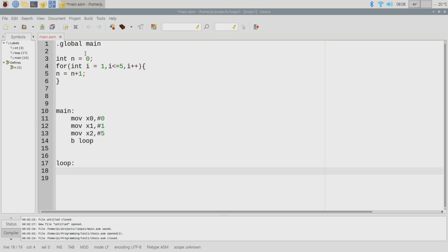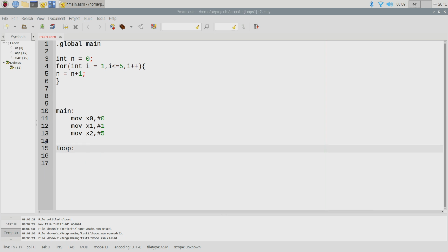Okay. And what is it that we want to do in our loop? Actually, I guess we technically don't need this because, and the reason why is, so if we have, let's see, which way do I want to do this?